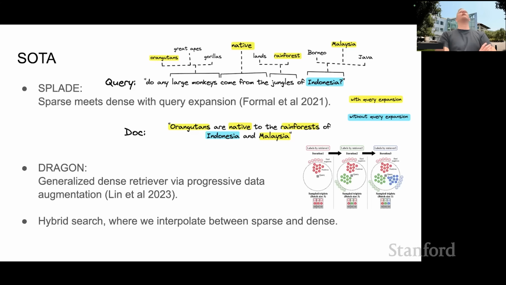I might be missing something very basic here, but when you say dense, you're referring to the vectors that you're using, either the query or the feed. No, so the document and the query, they're the same, right? They're either sparse or they're dense. If they're sparse, the components of the vector are literally the words.